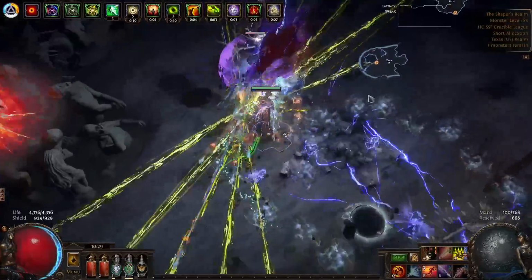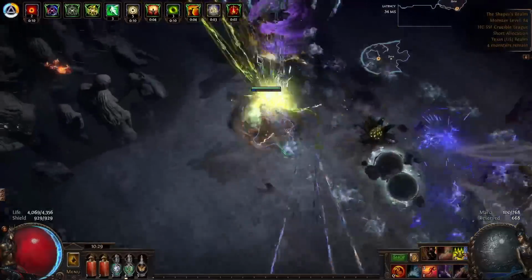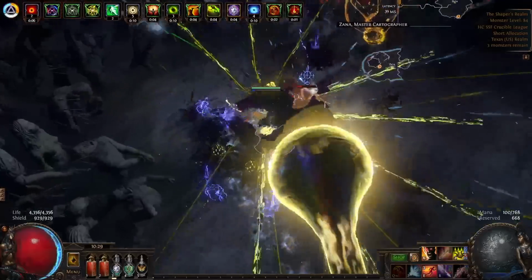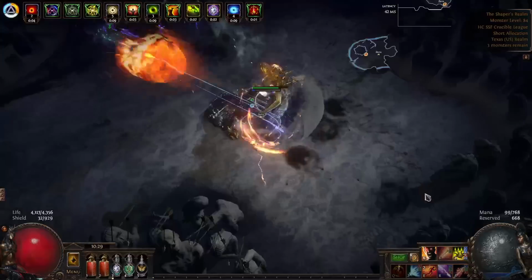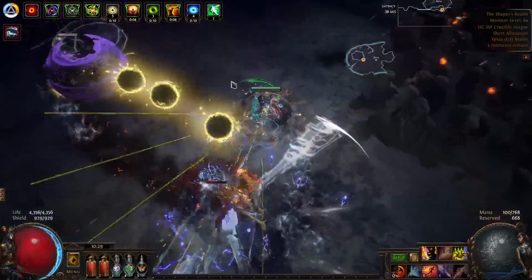My gear's not exactly that great because I'm playing SSF hardcore. I'm missing a lot of damage on my bow. I'm missing a lot of CDR. I don't have a Watcher's Eye. I don't have a large Thread of Hope. A lot of these things that you'd have in Trade League, I just don't have. You could probably easily double or even triple my damage in Trade League.